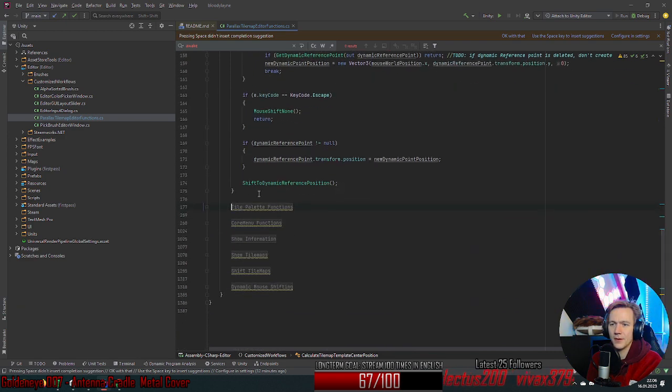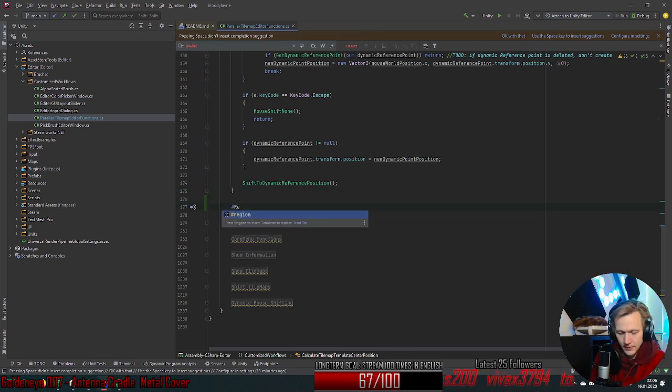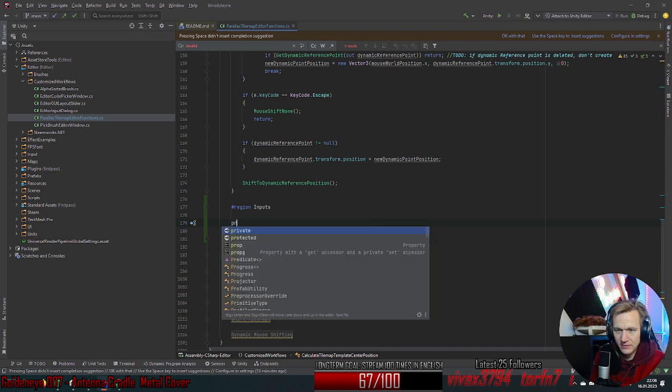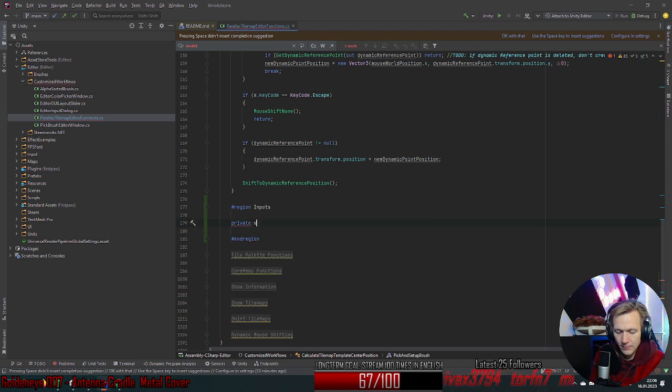So let's first create a region. Inputs. And there we will have our methods. Will all be private. Private void. Let's start with the escape function.